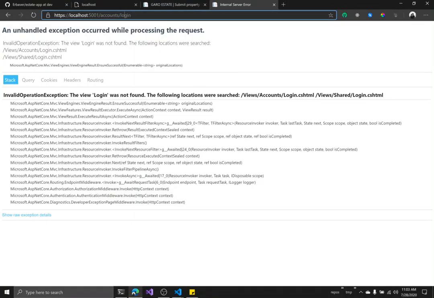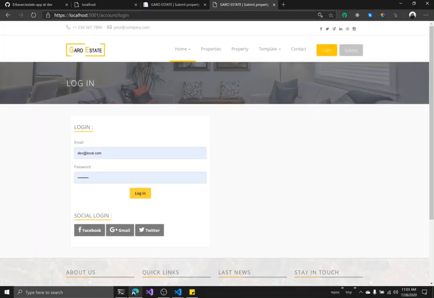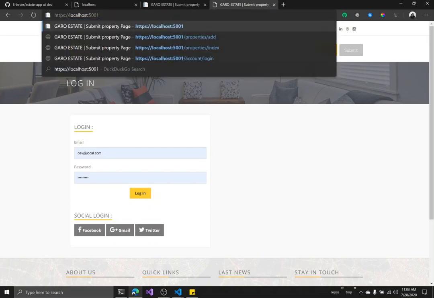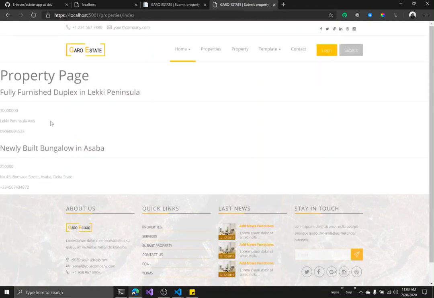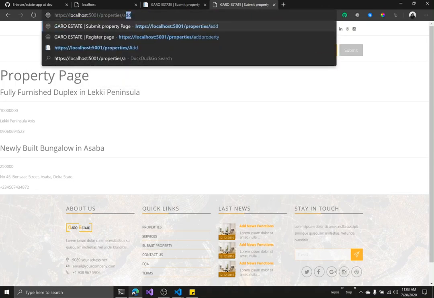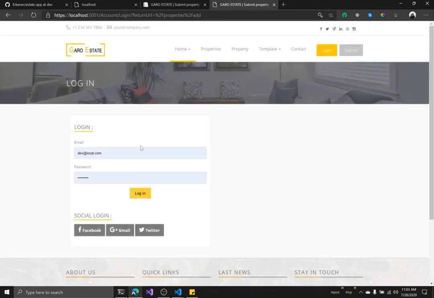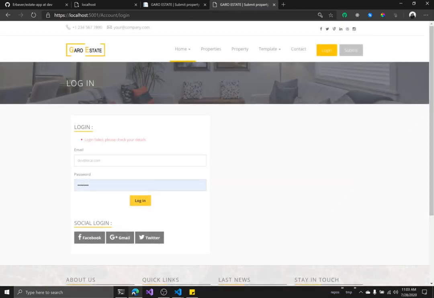And let's see if we still have the error. Okay, so /account/login works well now. Awesome. Let's go to the properties page. So let's go to properties/index. We can see the properties fine. It's pulled this out of our database. Now let's say /add. And you see it brings us to the login page because you can't add a property without being logged in. But if I log in, okay, so I don't think it recognizes these details. I'm going to go ahead and create a new account, which is going to be done as /account/register.